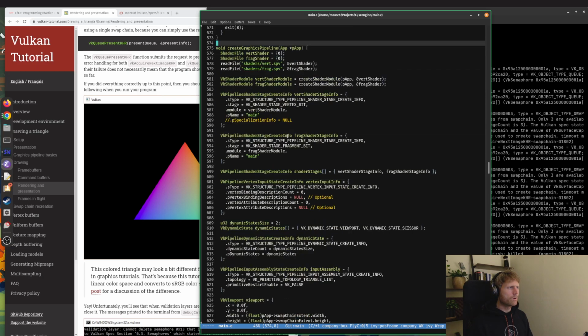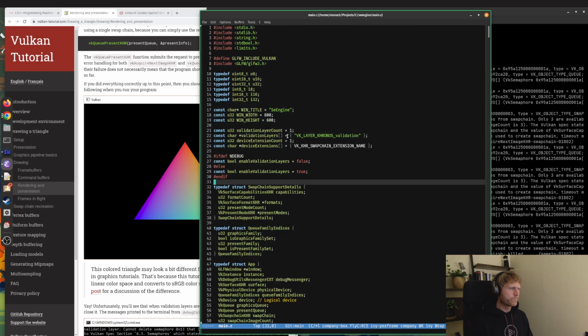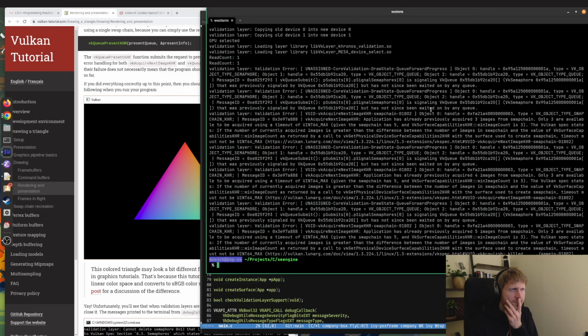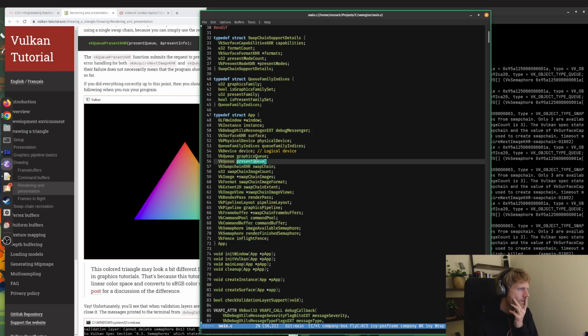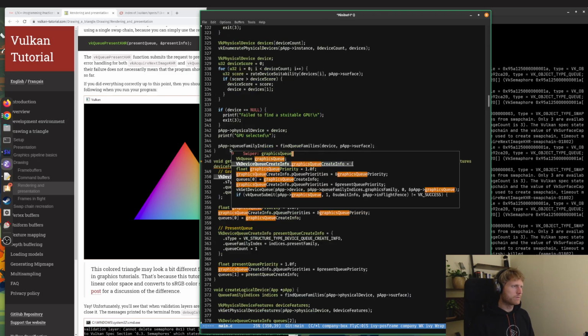Let's go to all the places where we play around with the queues. Alright, our queues are also, what type of queues? VK queues. That's these, the graphics and the present queue. Okay. Now, come on, you've definitely used graphics queue before.